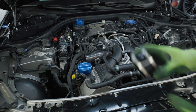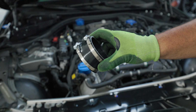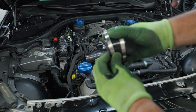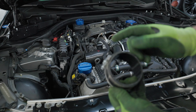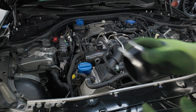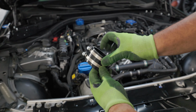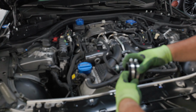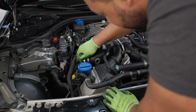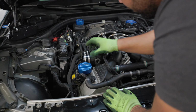All right, so I realize you have to loosen this first. You want to loosen it first before you try to put it on, because they ship it pretty tight so it doesn't fly off. If I'd loosened this, I'd have had a much easier time. Don't make the mistakes I just did. All right, now that it's loosened, we should be good to go. Now let's see how much easier this is to get on. Wow, one-handed. So loosen it first, please.